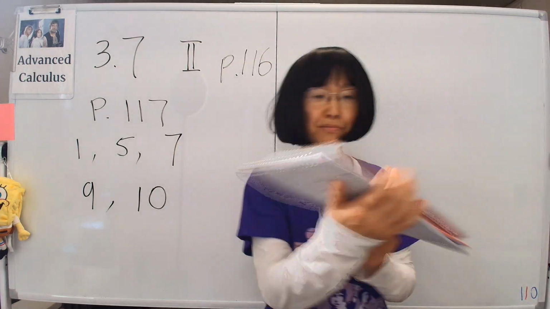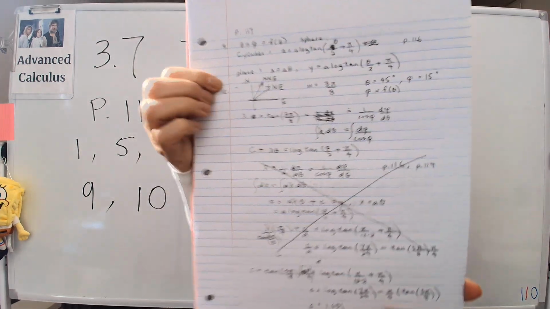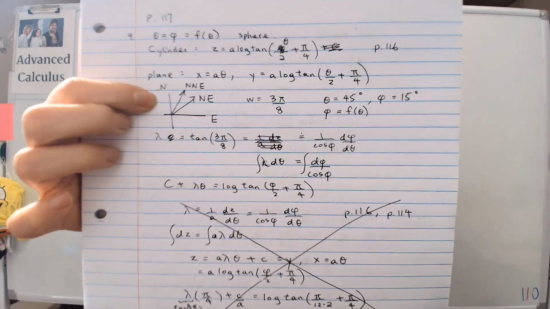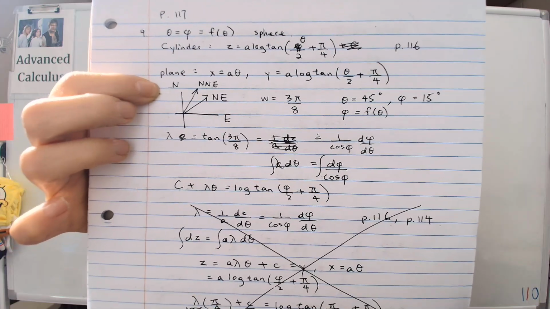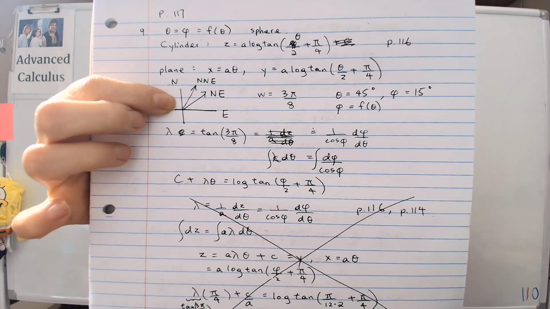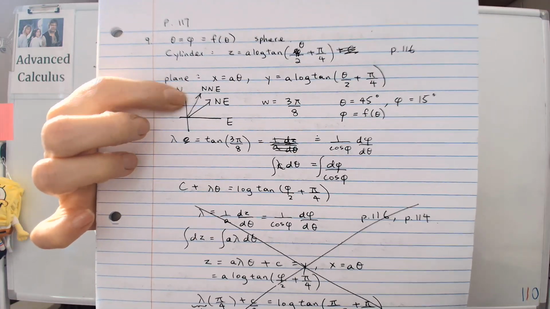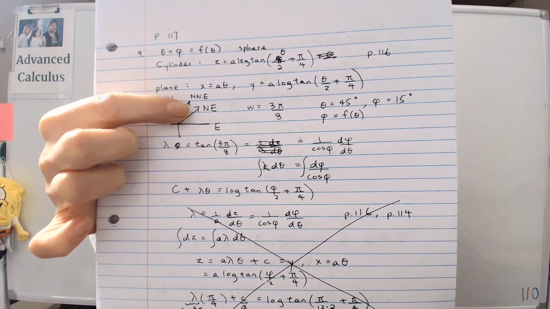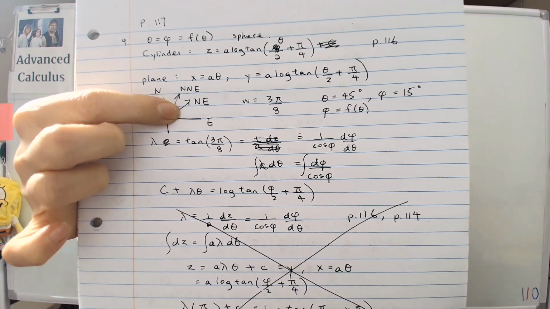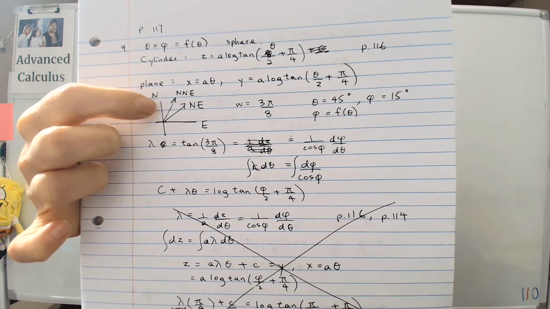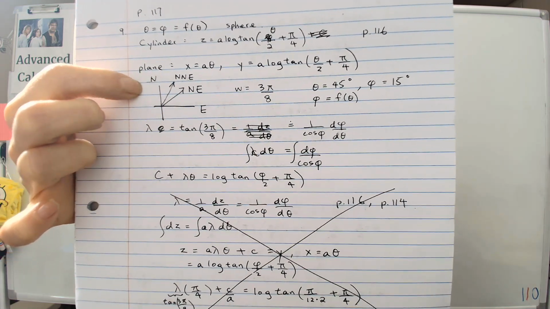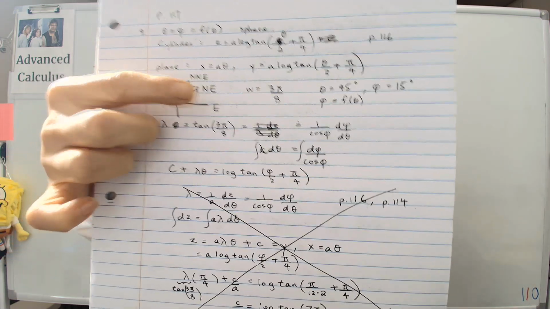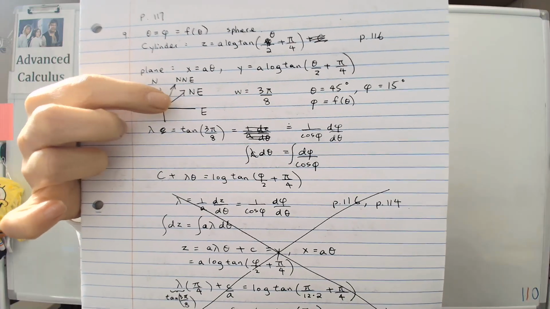Now first we need to figure out what that means. From high school geography, you might remember that the term north-northeast is defined as the exact middle point between north and northeast. There's north, there's east, the 45-degree direction is northeast, and then the one right smack in the middle is called north-northeast, which ends up being 3 pi over 8 in terms of angle, measured from the x-axis.